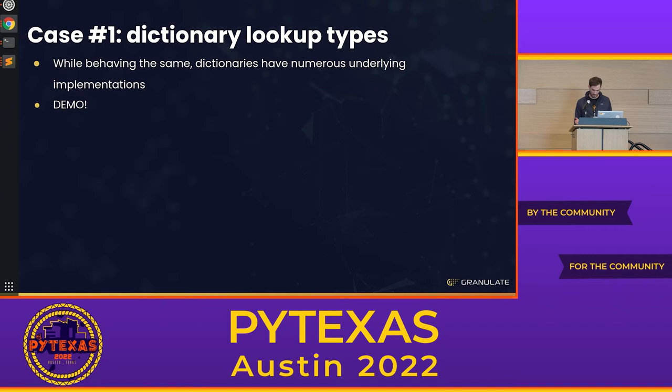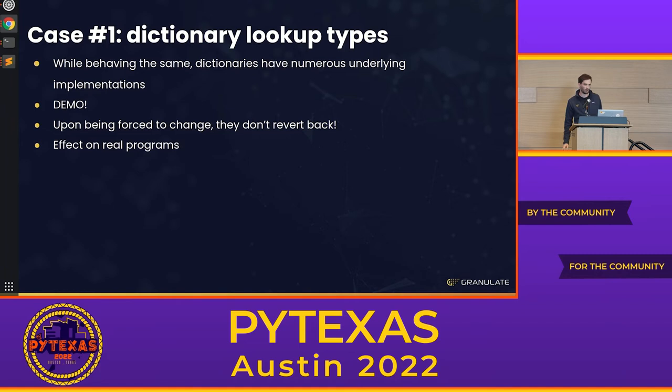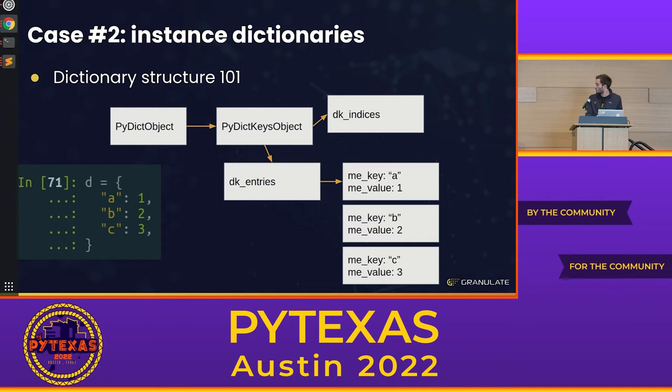Now, you may be thinking it was very insignificant, it's all in the matter of nanoseconds or microseconds. What effect does it have on a real application? So, just remember that dictionary lookups are about 10% of your Python program runtime. So now those 20% of improvement that I've shown you take 2% of your application, which is significant. So you need to look at the full numbers. That's the demo itself.